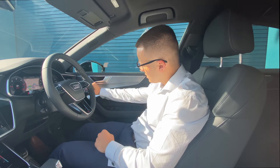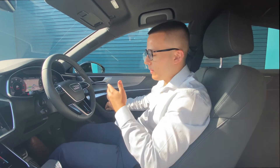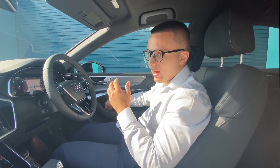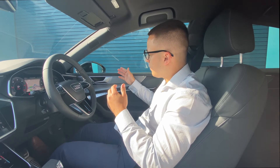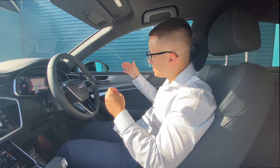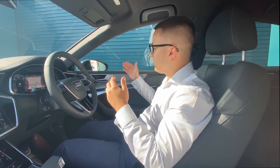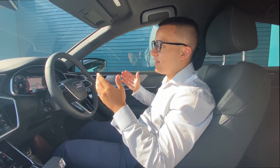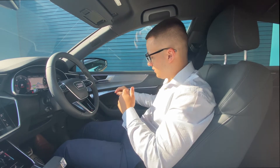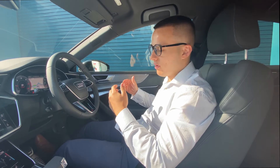This little dial here is to adjust the wing mirrors. If I adjust it to the right one, I'm adjusting the right wing mirror — I can go sideways, upwards, downwards, whatever I want. The bottom right-hand dial switches to heated wing mirrors, which are good in icy or cold conditions when they're fogging up. If I switch it to the bottom left-hand, the wing mirrors will retract in if you're going through a tight space or getting into a tight garage. To extend them again, simply put it back to the top and they'll unfold in their own time.